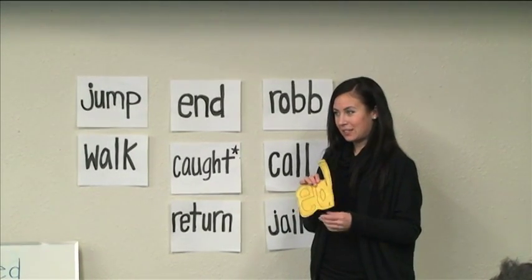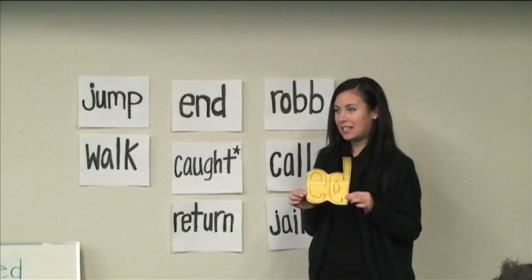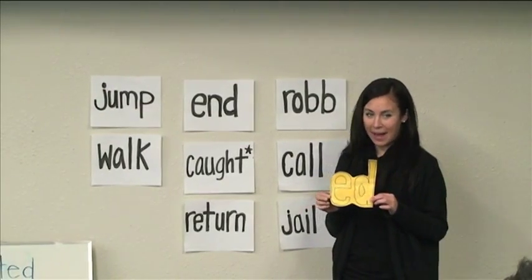What I want you to notice is that most words use ed on the end, and that means that they're in the past. Do you see how we make the simple past form with most verbs? With most of them, we just add ed to the end of the verb, and that makes it in the simple past. We take the present form of the verb, add ed, and it becomes the past form.